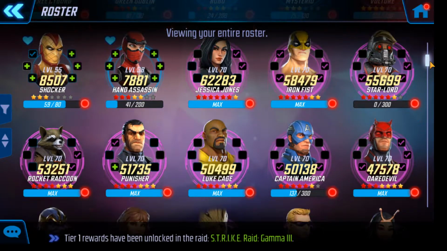But moving on down my roster, you can see that my highest team is the Defenders. I started off with them, farming them early, and they're super easy to farm for a new player, so I would suggest that if you're just getting started. I basically stopped leveling them at level 70 and 7 stars. Their red stars are just random as usual.